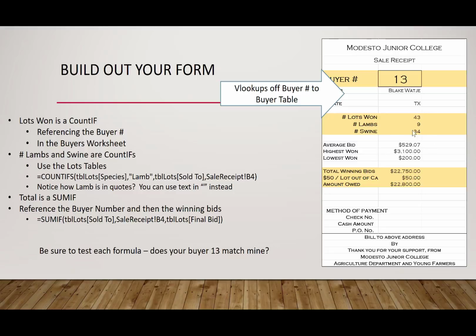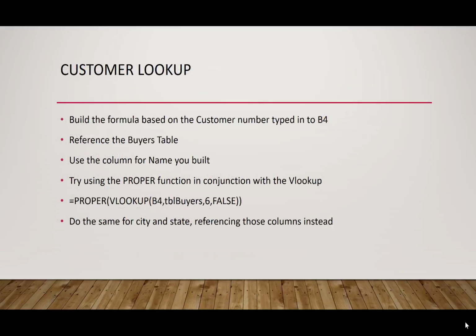For the totals then, I used a SUMIF, looking again at the buyer number, sum up all the winning bids if the buyer number equals that 13. And it did it for all of those. And then I used the MAXIF and the MINIF to come up with the highest one, the lowest one. Now go through and test all of them after you've done this. Maybe put the 13 in there and then toggle back to here to see if your numbers match these numbers. So give it a shot. Now if yours worked out, you can skip on to the next video. Otherwise, we have a couple more slides and I'm going to go through each one of them as well.